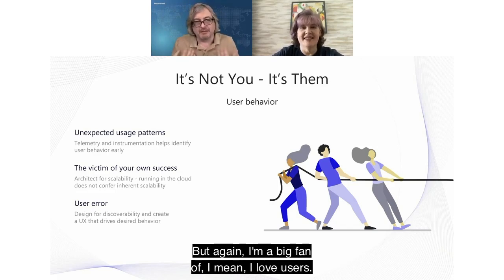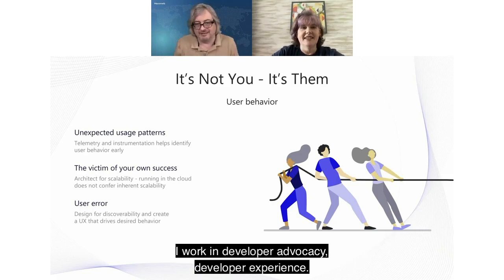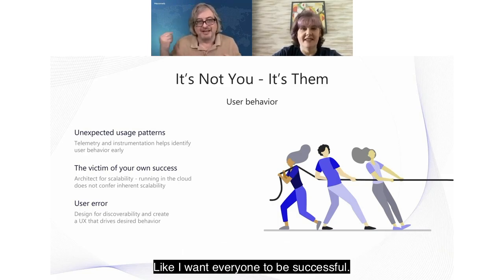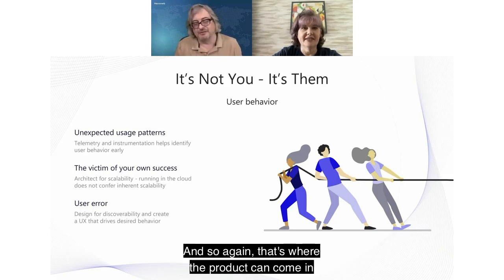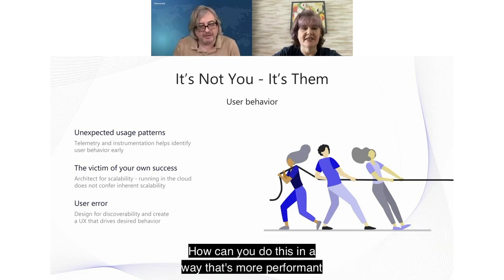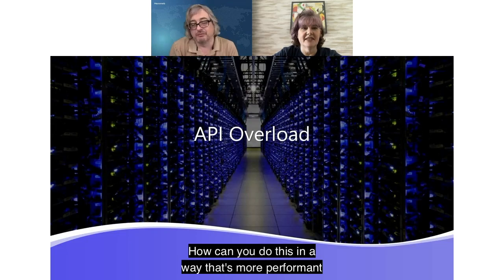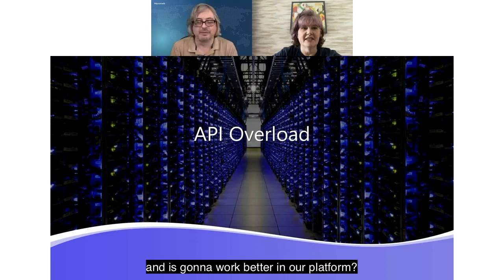But again, I'm a big fan of, I love users. I work in developer advocacy, developer experience. I'm very much like, help me help you, right? I want everyone to be successful. And so again, that's where the product can come in and say, oh, okay, we love that you're trying to do this. How can you do this in a way that's more performant and is going to work better on our platform?